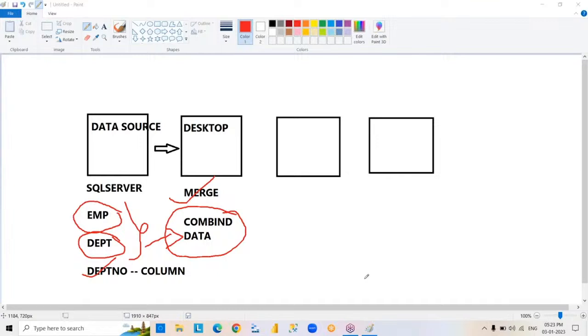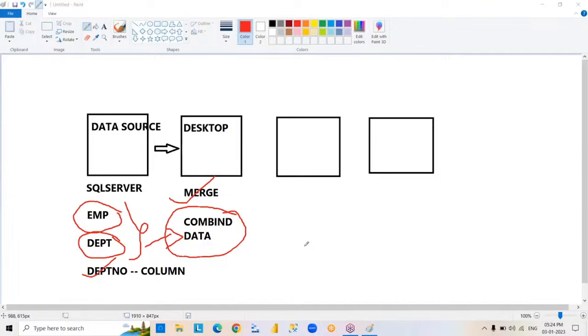SQL Server queries and data warehouse concepts. So these transformations come from SQL queries only. Right. So now we got some idea of what we are doing with the transformations.